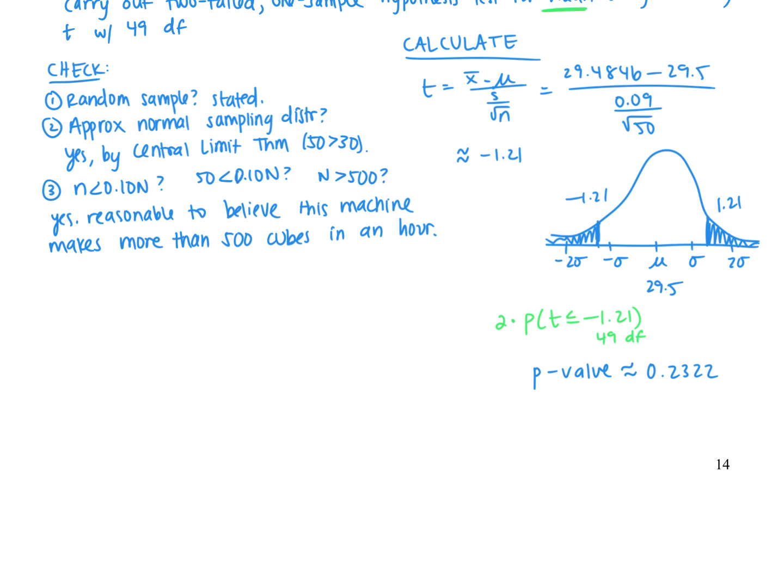We okay so far? Okay, so what is going to be our decision here? What's our decision for the test? Reject or fail to reject? Fail to reject. Okay, it is so very important that you take that p-value and you show that it is bigger than 0.05 because that's why we fail to reject. You have to show that.